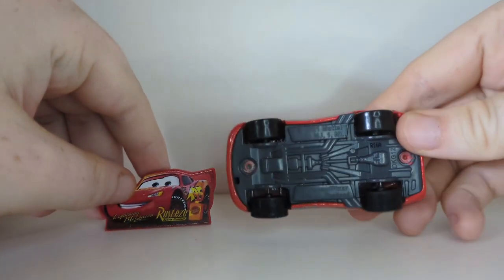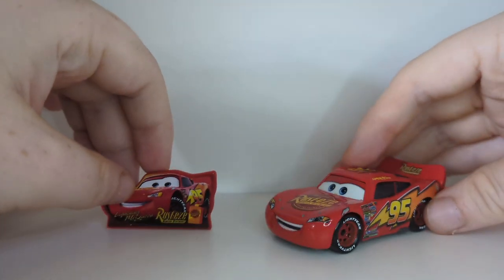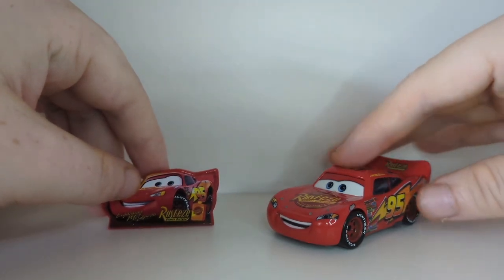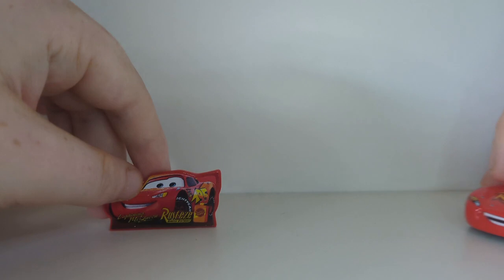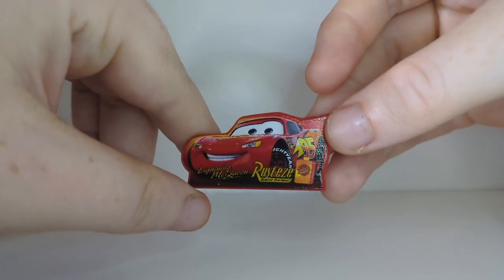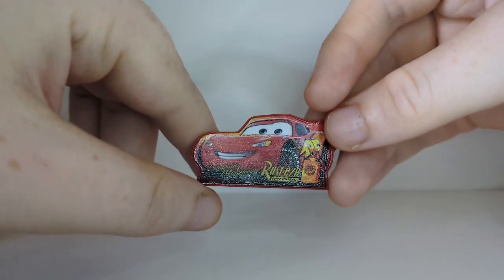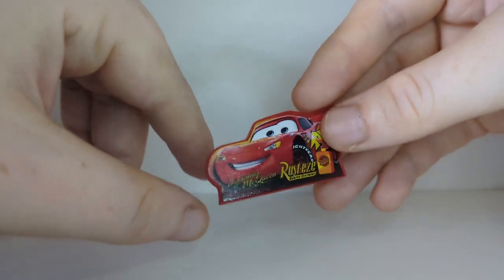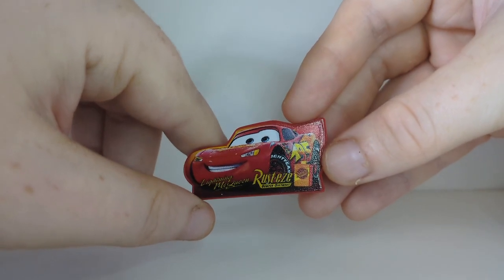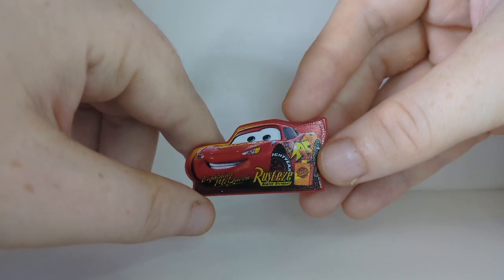This is the Thailand variant, the 2023 version with the base holes. I did already open this one up back in 2023. I'll add an image of the packaging if it's worth it. Now let's take a close look at the sign you get with McQueen — it's very grainy and blurry. There is also a Chinese variant of this sign, which I'll get to in just a few seconds.